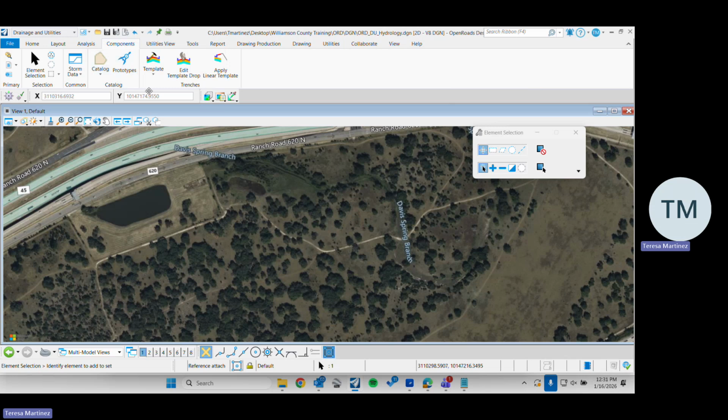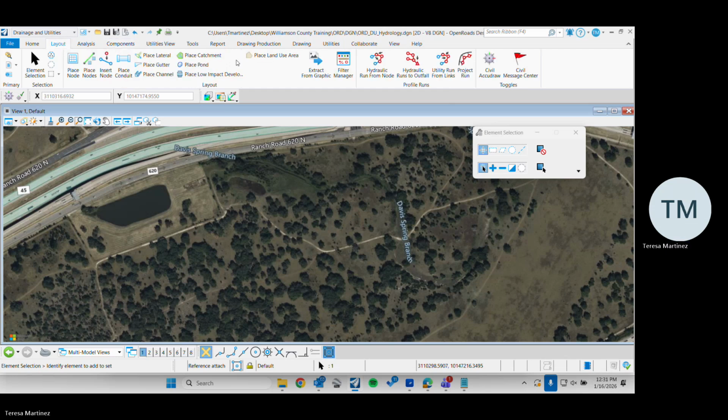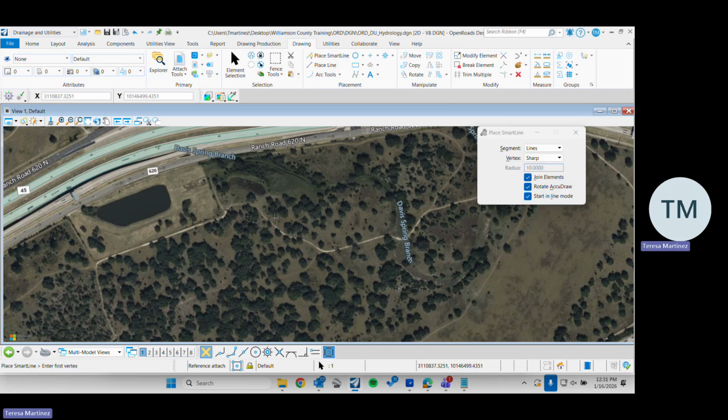Now that you've established those starting parameters, you can start placing catchment areas. First, you can start off by placing your drainage area. What I like to do first, with the contours that I had brought in, is make a dummy MicroStation shape. So let's say this is going to be my drainage area. I'll make it a little bit wider. So I'm going to say from here to here to here, here.